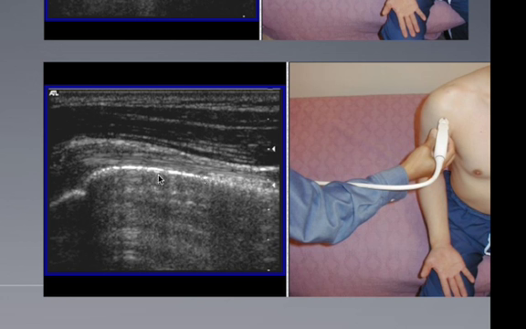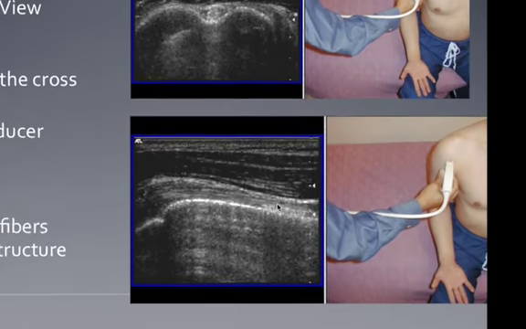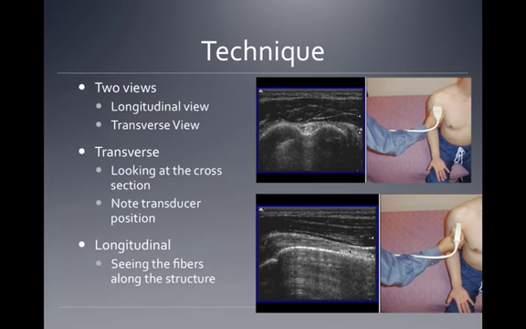If we were thinking about this being a piece of pipe, our transverse view would cut the pipe, so we'd be seeing down inside the pipeline. Our longitudinal view allows us to see along the pipe, so we would see the length of the pipe. Just as we start to do these in lab, I think that'll make it a little clearer as you're viewing various structures. But just to note that it's flipping the transducer 90 degrees.